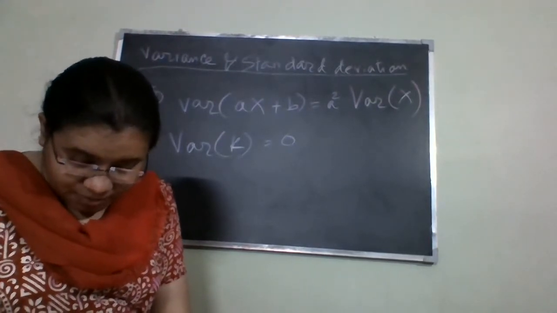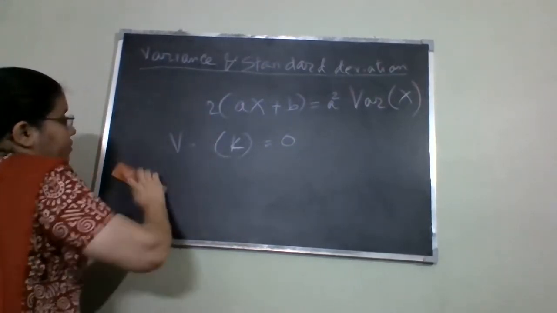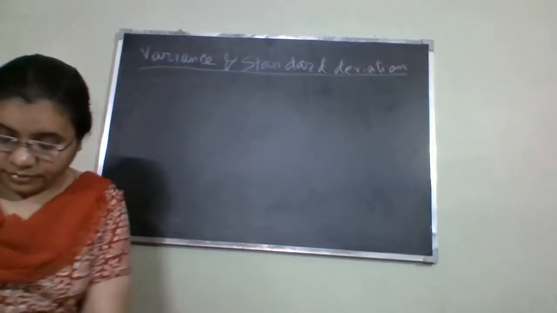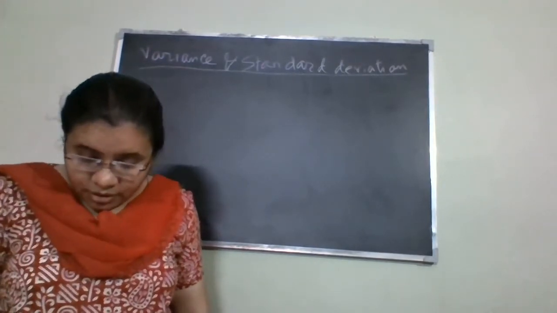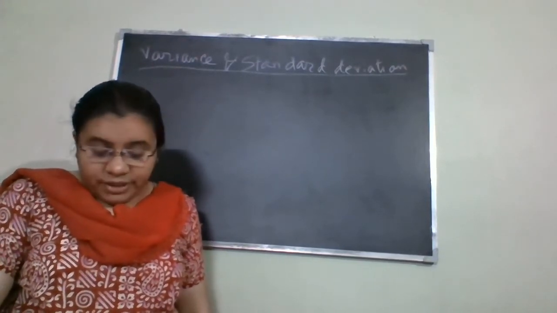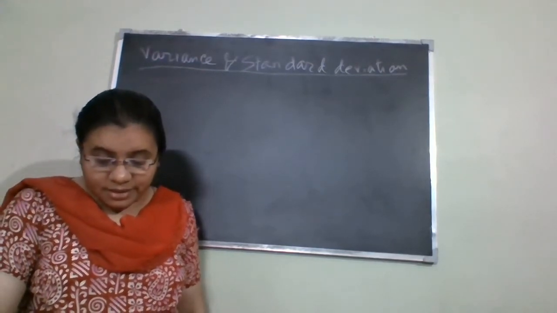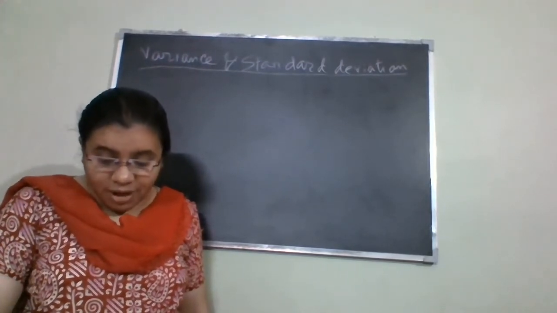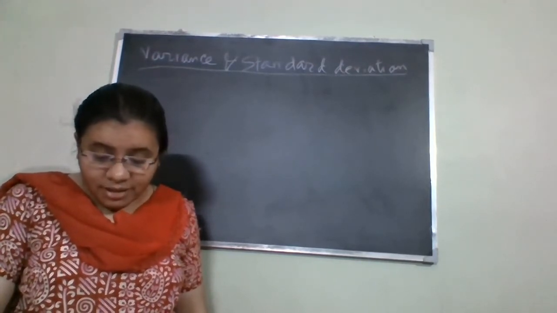Straight away go to page number 70 now. What is written over there? Moments of a random variable. Please start reading it. The rth moment of a random variable capital X about a, denoted as mu r dash, is defined as mu r dash equal to expectation of (X minus a) to the power r, where a is a real number.